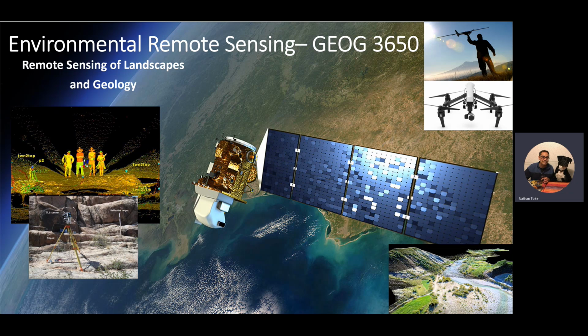So in the background here, we can see one of our satellite sensors orbiting over Earth. But then we also see different types of remote sensing done within the Earth's atmosphere, using UAV drones over here on the upper right. And then down here we have terrestrial-based LiDAR scanners. And here's some air-flown aerial photography that's been used to make a digital model of the Earth using air photos.